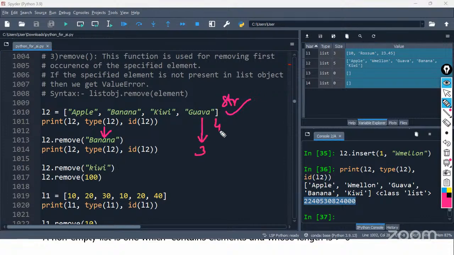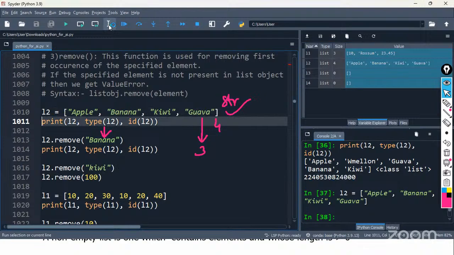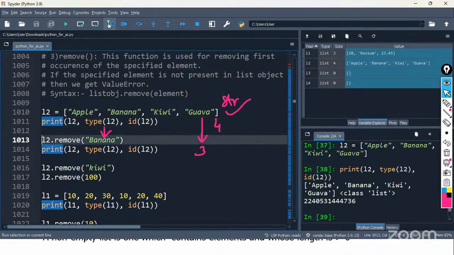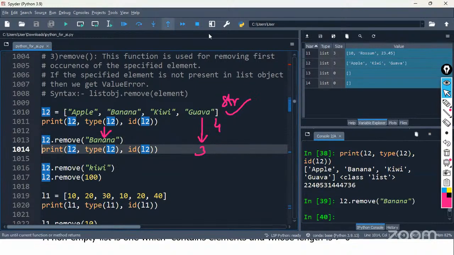Good. Let me execute. I'll create the list initially, then print it. Now I'll remove banana using the remove function from the list object. Done. If you see, we don't have banana anymore in the list object.